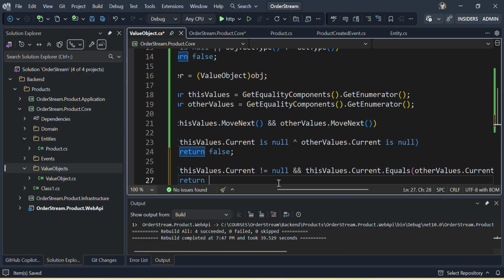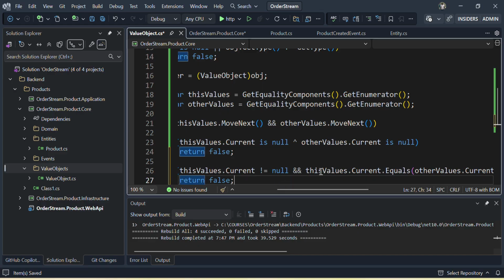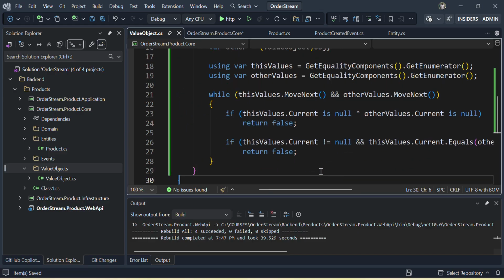So you put return false here. So this is our if. What does it do? If both are non-null and the values are not equal, the objects are not equal.